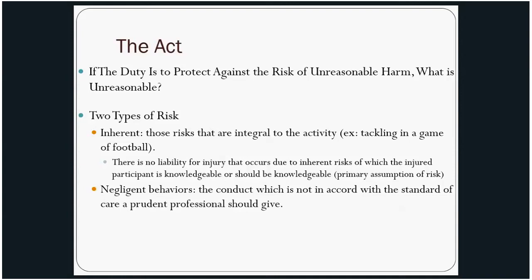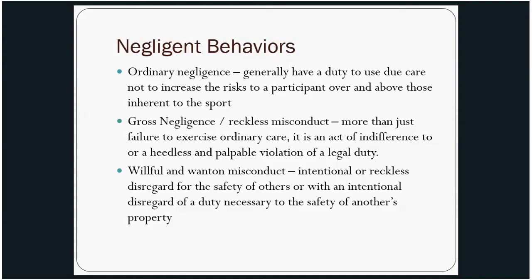There are also negligent behavior risks. That's conduct that is not in accord with the standard of care a prudent professional would give. So you're looking at inherent risks, and then you're looking at this negligent behavior, behavior conducted by a person that may increase the level of risk to the participants. That's where we're going to be focused. Negligent behaviors. Ordinary negligence has a duty to use due care not to increase the risks to a participant over and above those that are inherent to the sport. Gross negligence is more than just a failure to exercise normal care. It's an act of indifference or heedless and palpable violation of law. It's a wanton, willful, or reckless disregard for the safety of others.